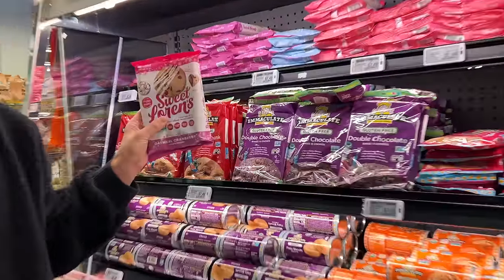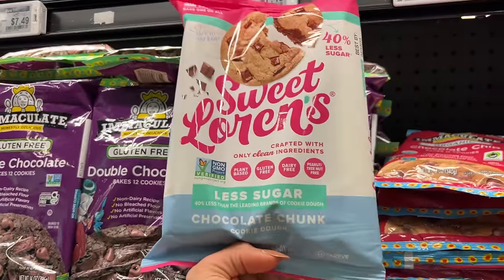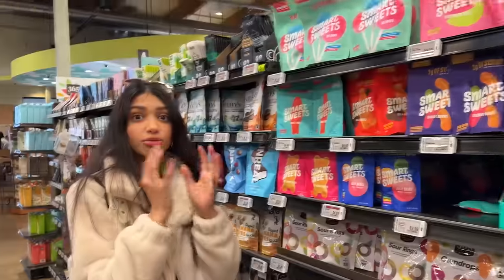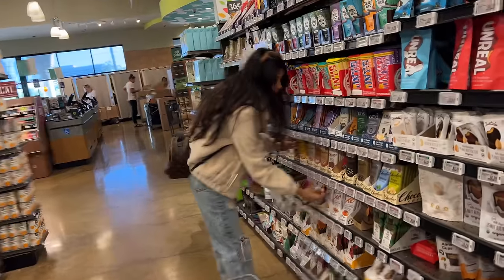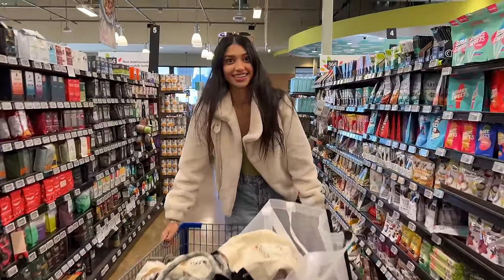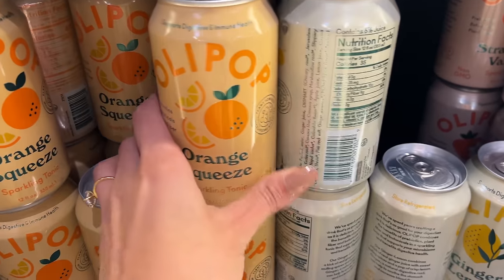We take dessert very seriously in this house. One of our favorite things after dinner is cookies and ice cream. Everything we get is a good alternative — this has 40% less sugar and is all organic. We get organic dairy-free vanilla bean ice cream. Alana is pleading her case to have Sparta Sweets tonight, so those are going in the cart. If we're doing chocolate, I prefer dark but Alana likes milk. Gotta get my mushroom coffee — sounds gross but it's the real deal. I get the unsweetened coconut milk for my smoothies, and this is Alana's favorite lollipop drink.